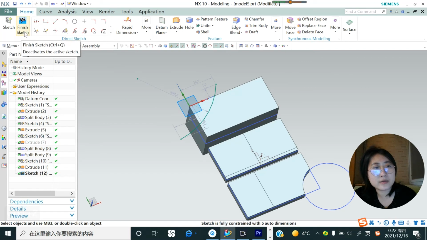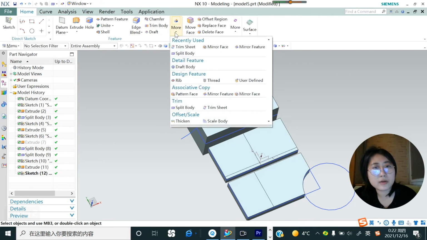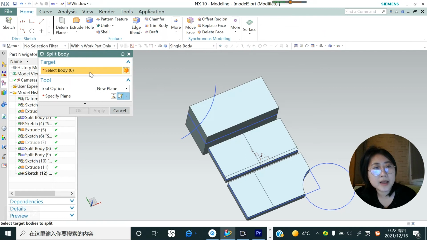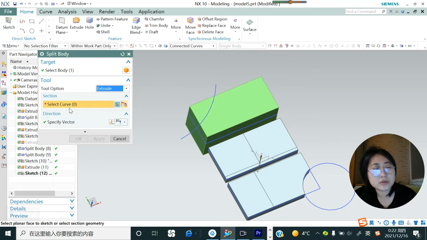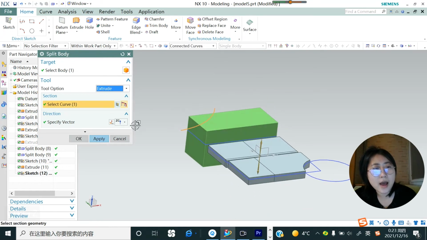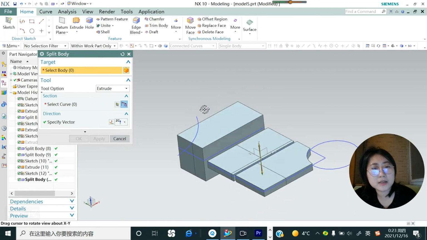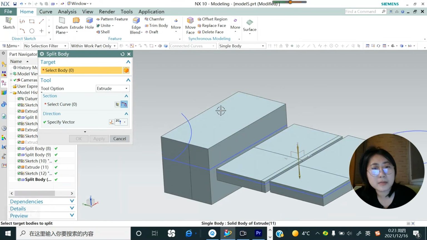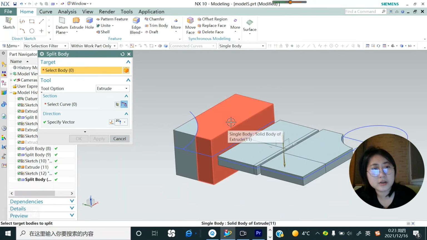Firstly, I need to hit finish sketch, and then I can directly go into split body and select this body I want to split. In the tool options I need to select extrude, and then I can directly select these curves here. And remember, don't forget the specified vector, we need to keep it right so it can be cut in these directions. If we hit apply, it automatically divides this body into two objects.